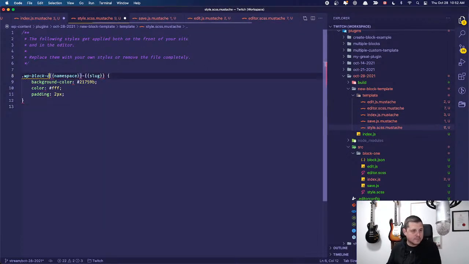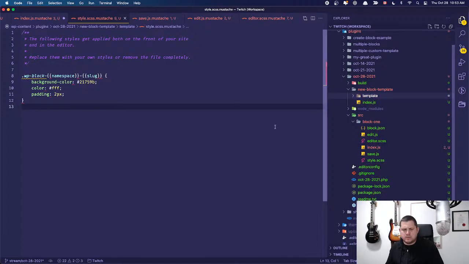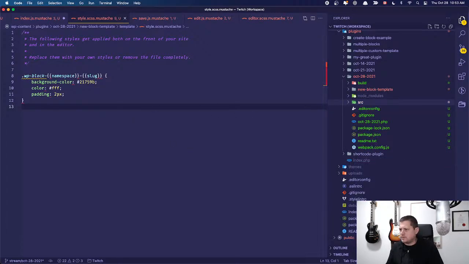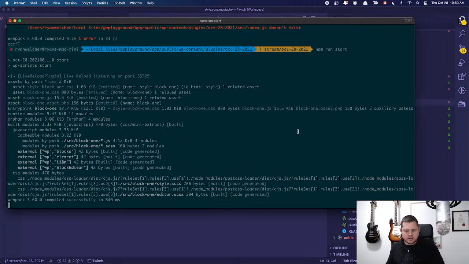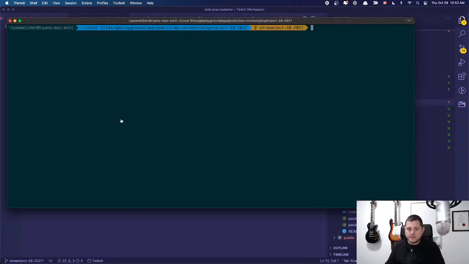Whatever the namespace is will get replaced, whatever the slug is will get replaced, and then we're good to go. I think that's it. Okay, cool. So what I'm going to do is try this out. I'm gonna kill this and clear this out.